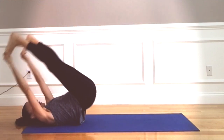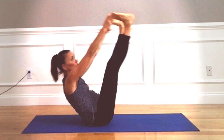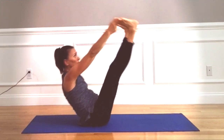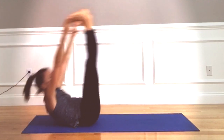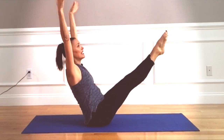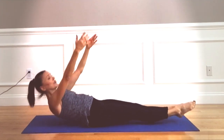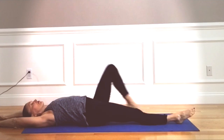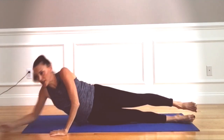Nice slow rock back, rock up and balance. And again, rock back, rock up and balance. One more, rock back, rock up and balance. Now squeeze your legs together. Reach your arms. Inhale, lengthen, lengthen, lengthen. Hold, breathe. Lower yourself onto the mat. Now press into your back leg and roll over to your side, okay?